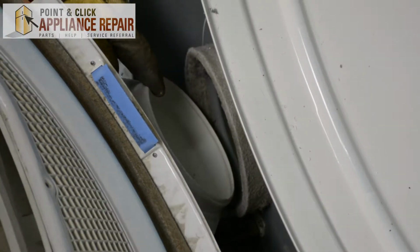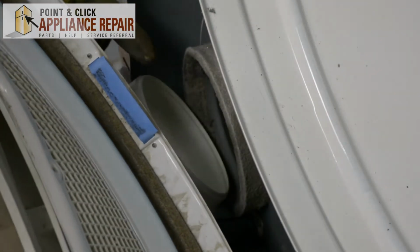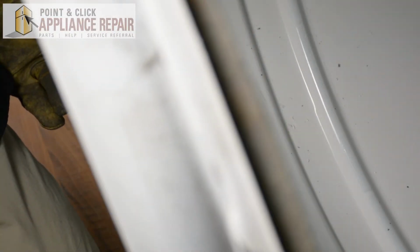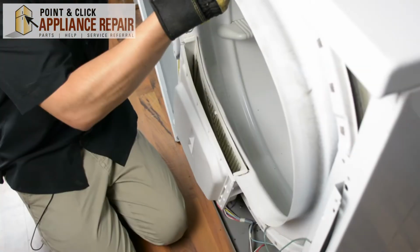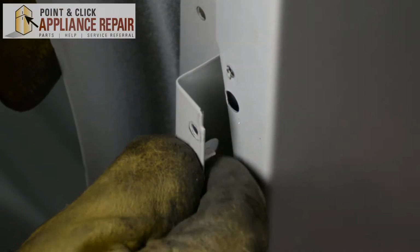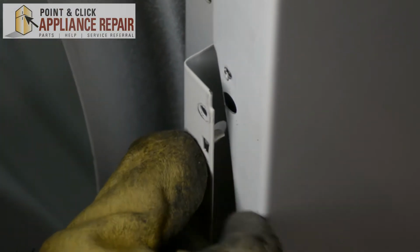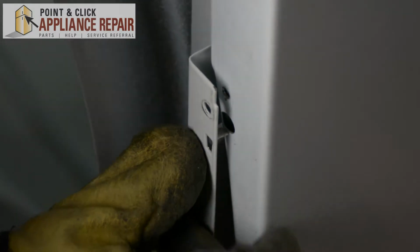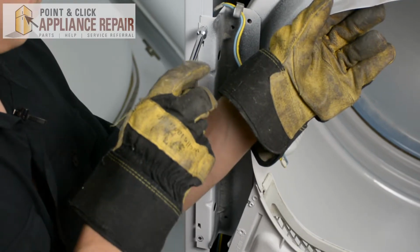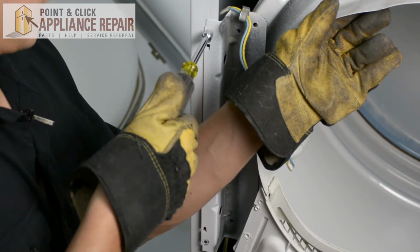So you can line up your duct assembly with the blower here, and that plastic will actually go on the inside. That'll help you with lining everything up. And once you do that, just lift up on the tub a little bit, and everything else should line up nicely for you. So we've got these little tabs here, and that'll help you with lining everything up. You're just going to want to slide the tab into that bigger hole, and once we do that, we'll screw it back on.